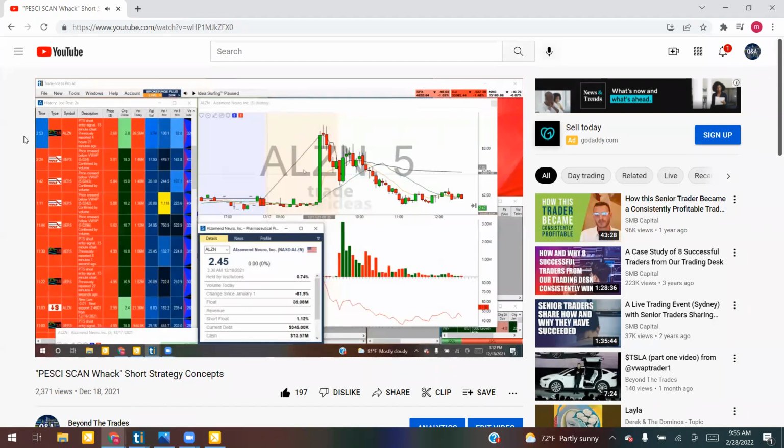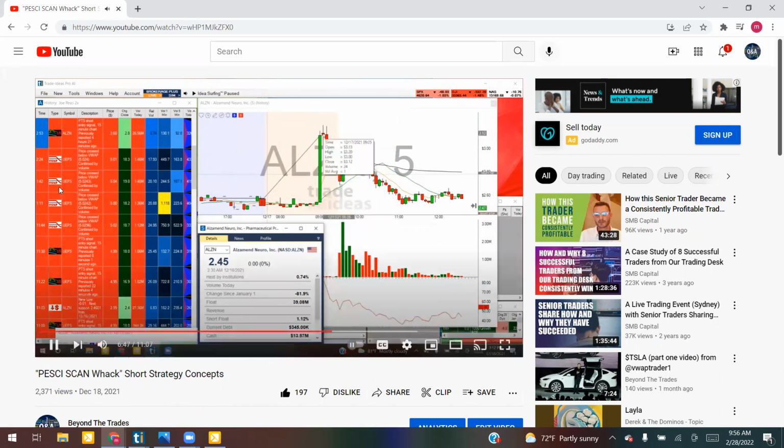Okay, the pattern we're looking for is simple. The black here, follow my cursor, is VWAP. The orange is the 9 EMA, and the green is the 20 SMA. What we're looking for, after the first 5-minute candle, after the spike, this is a 5-minute chart, is to see VWAP and the 9 EMA a good distance apart. You see where I'm moving my cursor? It's a good distance apart. We also want to see the 9 EMA and the 20 SMA a good distance apart.